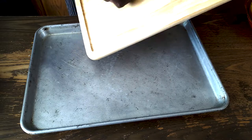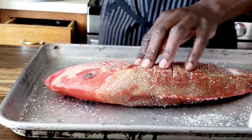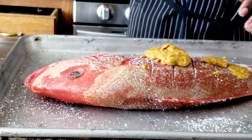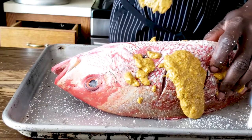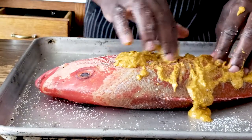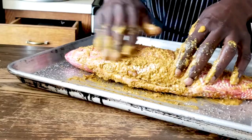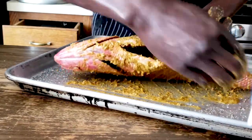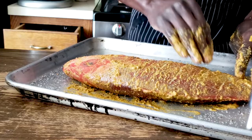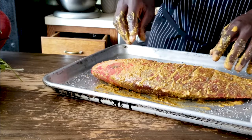I'll move the fish to a sheet pan, season it with salt and black pepper, then take our marinade and slather it on — drop some inside the slashes and add more on top. Working with your hands, make sure you get the marinade into all the slashes. You can use a brush, but I love using my hands. Messy is delicious! I'm going to marinate this for about half an hour, and in the meanwhile prep the aromatics that will go at the bottom of the pan.